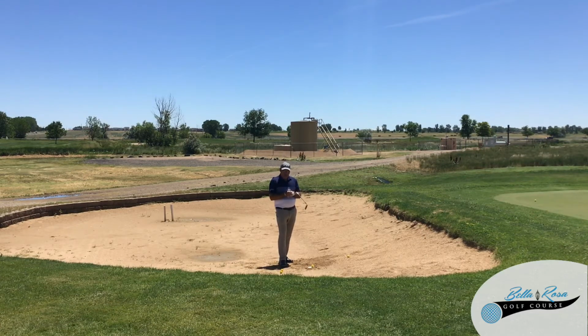The best way to get better at this shot is just to spend some time out here. We do have this bunker that you can come out and practice out of any time. It really does take a fair amount of practice to get this shot down, just because it is so different and we're not really trying to hit the ball. So the more practice you can get, the more shots it's going to save you when you get out there.